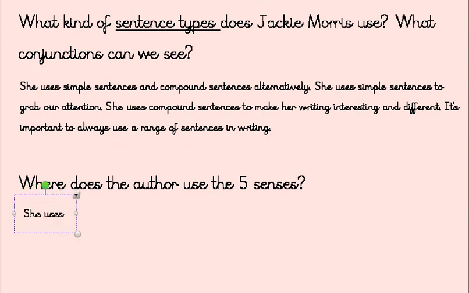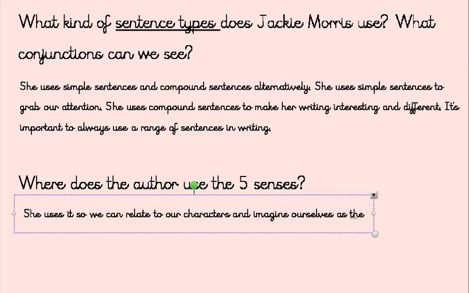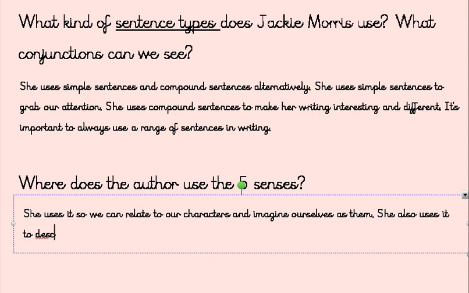She uses it so we can relate to our characters and imagine ourselves as them. So we're imagining ourselves as the little girl, hearing the noise or seeing what she sees. And that is why we use the 5 senses. And she also uses it to describe what is happening in greater detail.